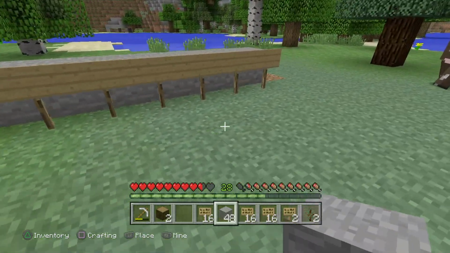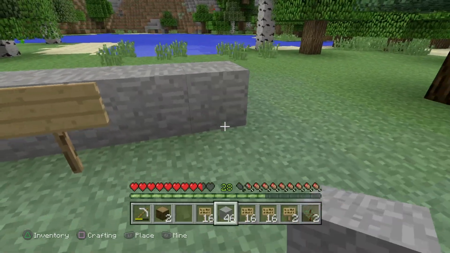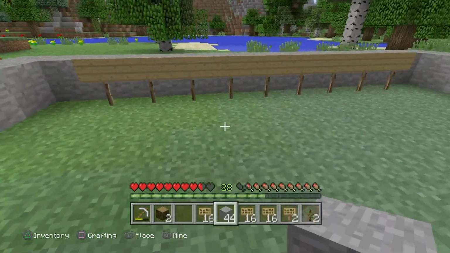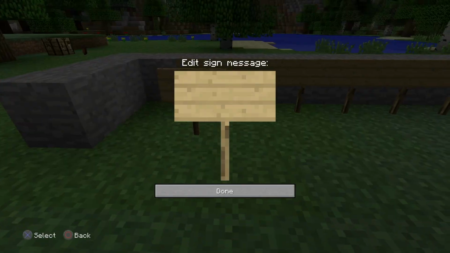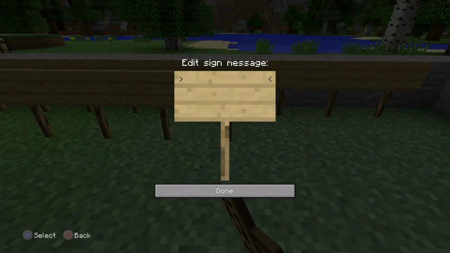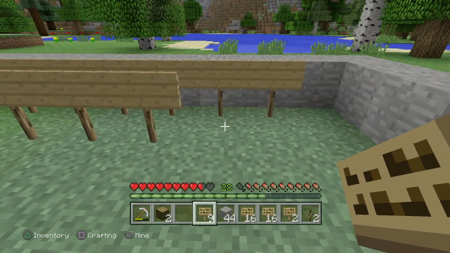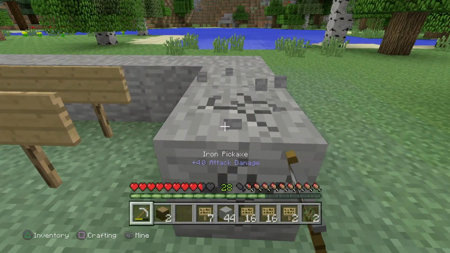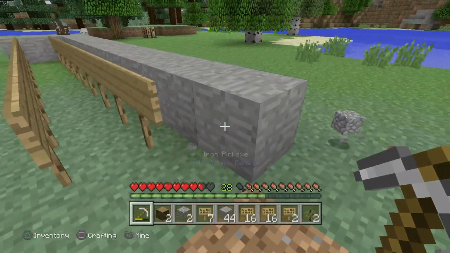Okay, so we're just gonna make an addition to this just so it's not too tiny. There you go. And then we can just put the signs just like that. 4, 5, 6. 7, 8, 9. Oh, wait, no, that's 9. Whoops. Oh, someone's dumb.